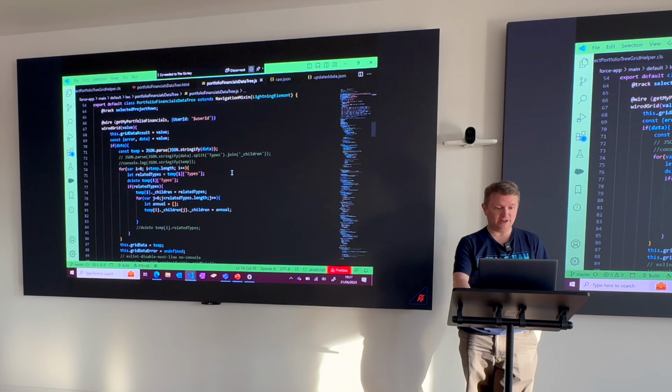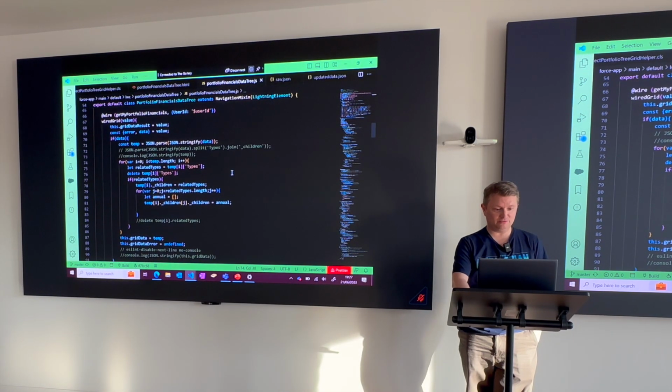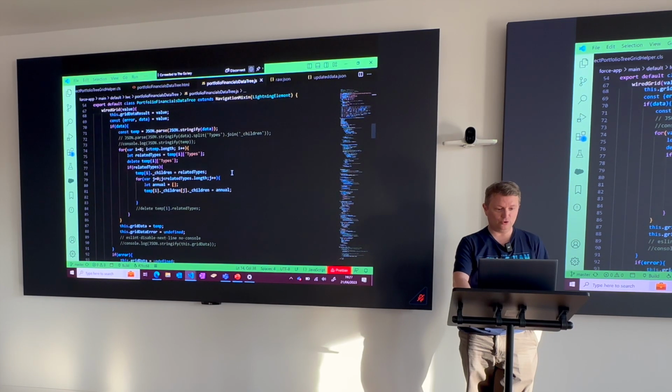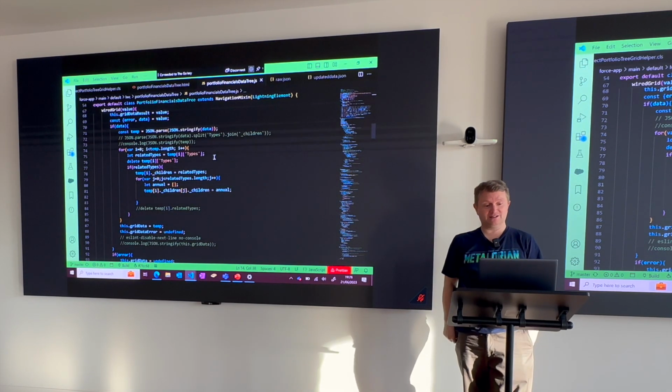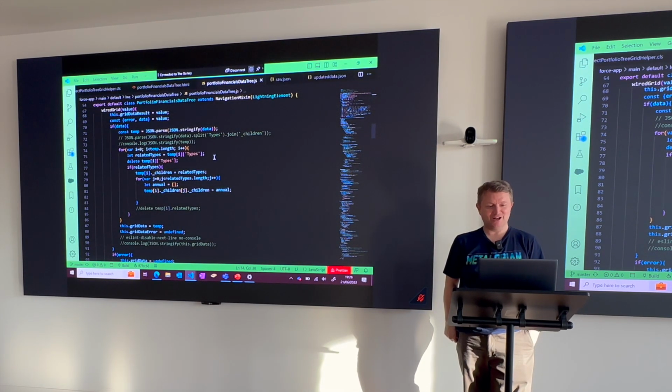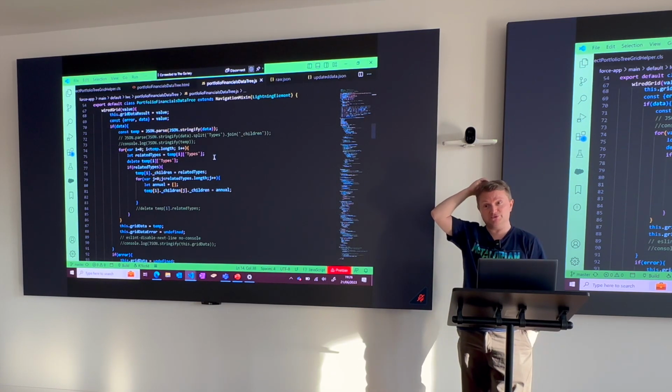Now, there's probably a better way of doing it than running it through a for loop, or a couple of for loops in my case, but this was working for me, and by the time I got it working, I wasn't really going to mess around with some of the more native JavaScript methods.